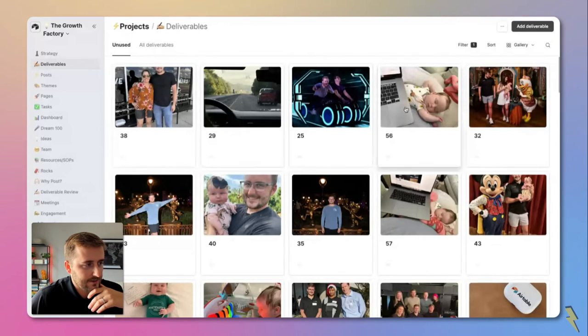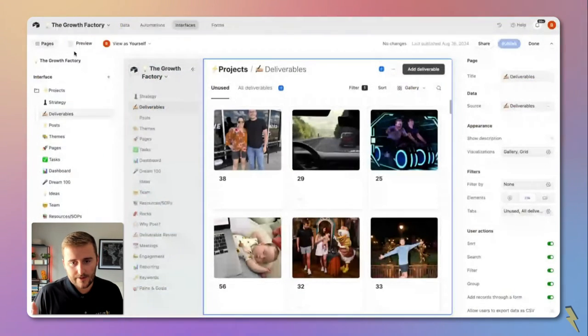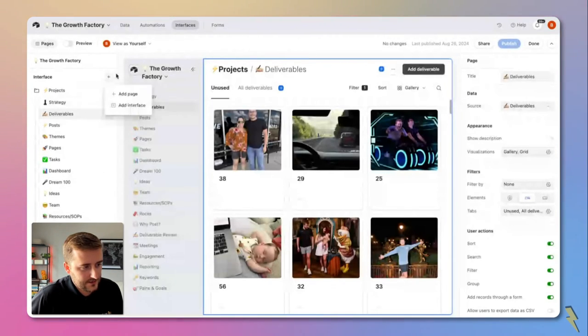So what I'm going to do is go into the top left of my interface and click edit. Now this is the editor mode of the interface, so I can do a lot more things. Over on the left-hand side, you can see I have one interface, as Airtable calls it, with multiple pages within it. So this is an interface. Each one of these is a different page. What I want to do is create a new interface. So not a new page, just a new interface, because permissions and inviting users is set at the interface level.